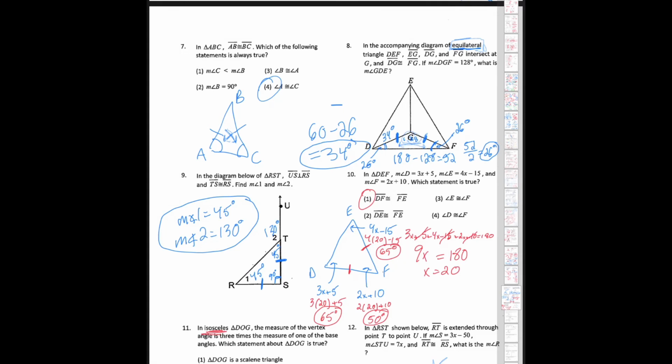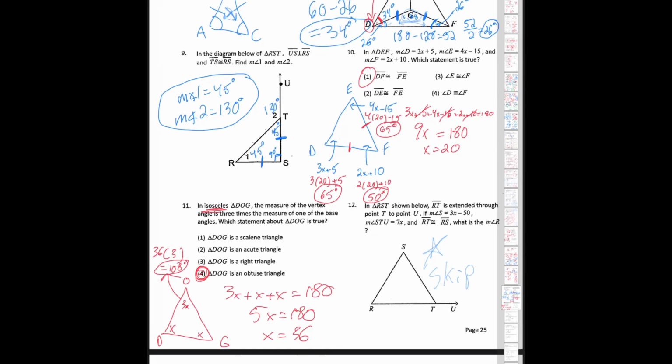If I'm given this angle here is 128 in the center, that means I have to make up 180 between these two angles. So I do 180 minus 128 and I get 52. And then I divide it up between those two angles and I get 26. We're looking for GDE. So GDE is this little piece. So what I do is I subtract 60 minus 26, because remember, we were told this was equilateral. So this entire angle D between this one and this one is 60. So when I subtract the 26, I get 34 degrees.